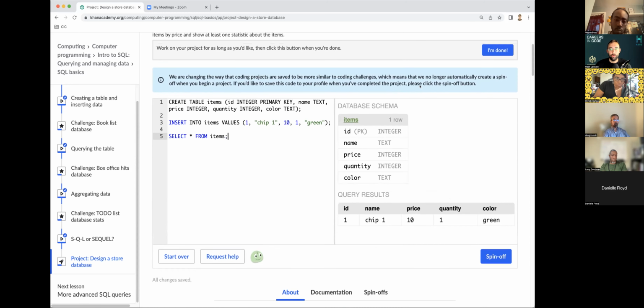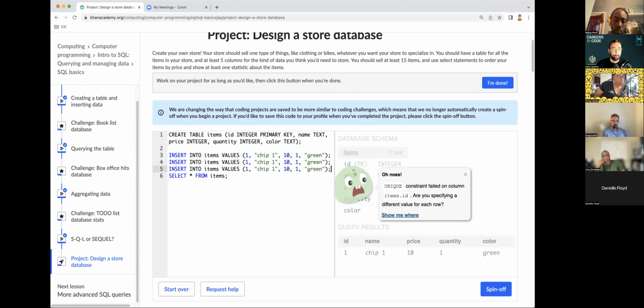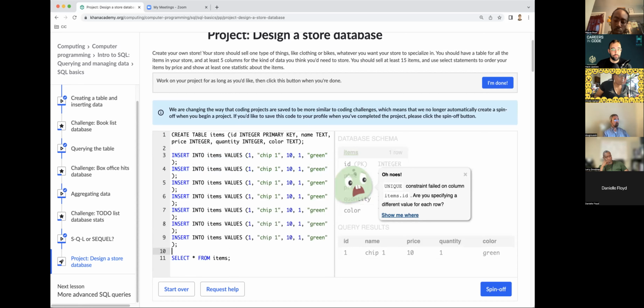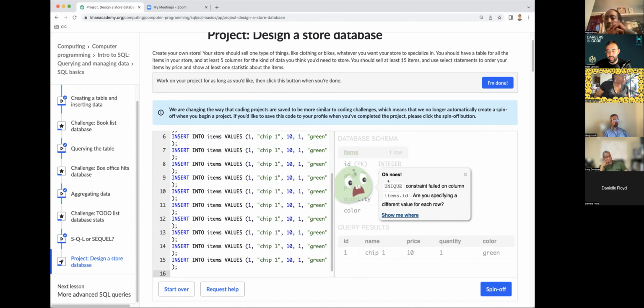Now, up in the requirements, it says, hey, we should sell at least 15 items. So what we are going to do is just copy this insert statement. But it's yelling at us because it's saying unique constraint failed on column items ID.